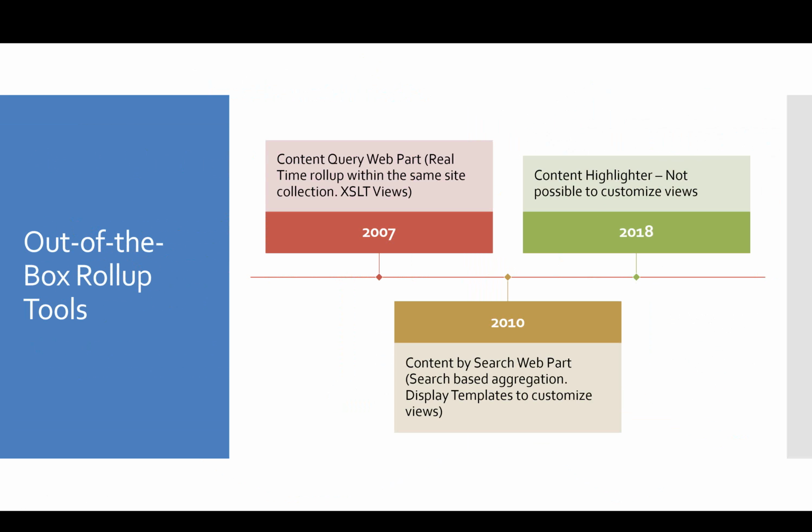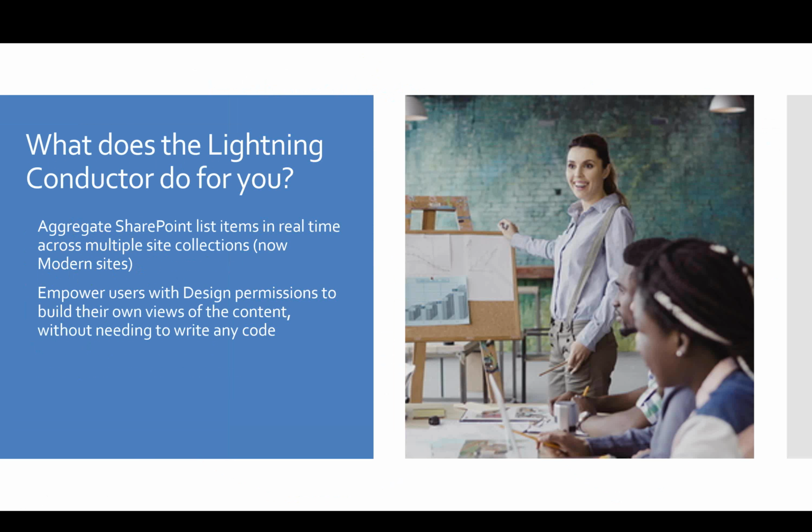And that's what I want to start off by looking at, and then how we can contrast that with the Lightning Conductor of today. So before we do, just a quick one about what the Lightning Conductor does for you. It's two real simple things. One is you can aggregate contents in real time from different lists. So it's not purely depending on search. If you're familiar with the SharePoint Addin and you've been using that to aggregate across site collections, you had to use search to go across site collections, but now you don't. Using the SharePoint Framework version, we can aggregate content in real time across site collections, and it performs well. You can also use search if you want to.